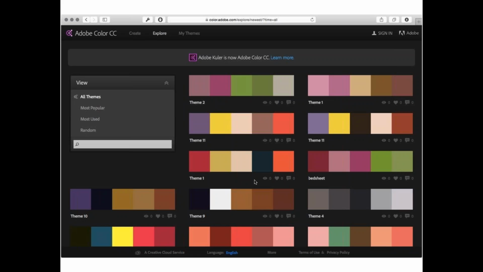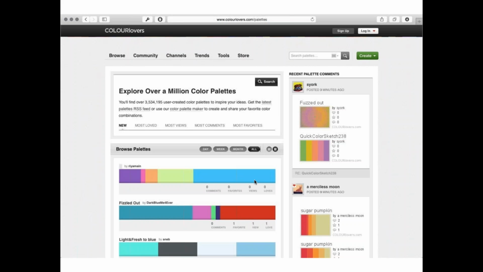So be on the lookout for bad color combos as well, and there are some sites that you can use to get more pleasant color combos if you need some inspiration for making whether it's an individual poster or a sign, or you're looking for an overall sort of color scheme to use repeatedly, which is a very good strategy. You can check out Adobe Color. There are all sorts of color palettes there. This is also a really good one, Color Lovers, and you can browse some nice combos that people have put together and see if anything catches your eye.